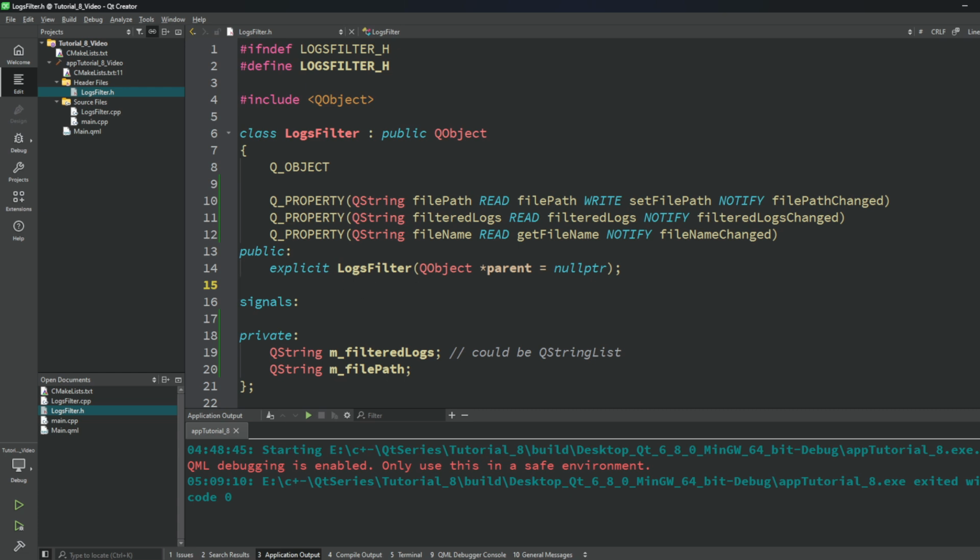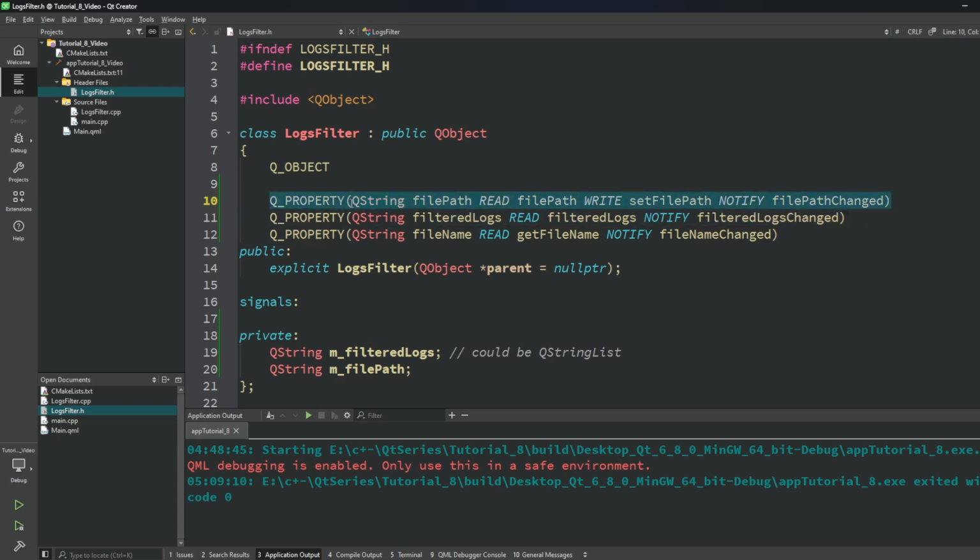Despite the fact that Q_PROPERTY gives us automatic signal notifications, meaning that when we emit a signal in NOTIFY, the property will automatically update in QML, it also gives us meta-object support and simply readability.